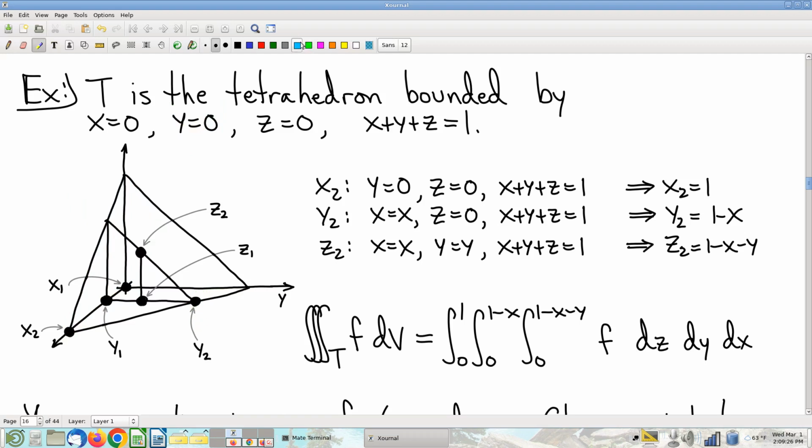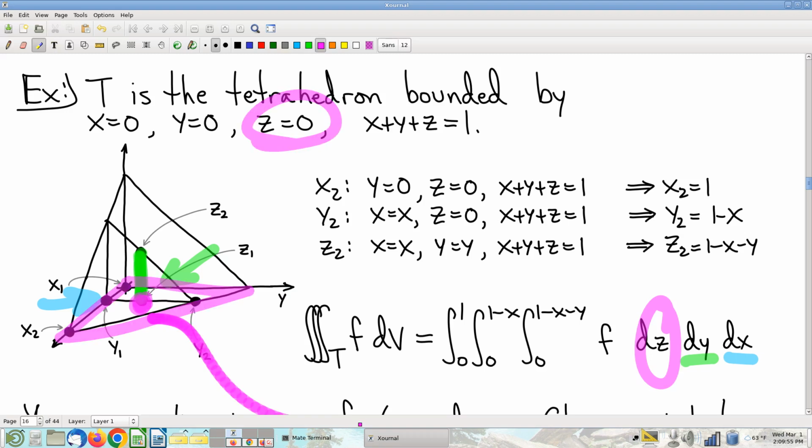And again, with the understanding that x is fixed. We're on our x slice. And furthermore, that y is now fixed. We are on this y slice of our x slice. On that, what is the range of values of z? Well, it starts at this point right here, which is in the plane z equals 0. And that's all I really need to know about it. If I want to know the value of z and it's in the plane z equals 0, then the answer is 0. So no problem there. Again, sometimes they're just immediate.